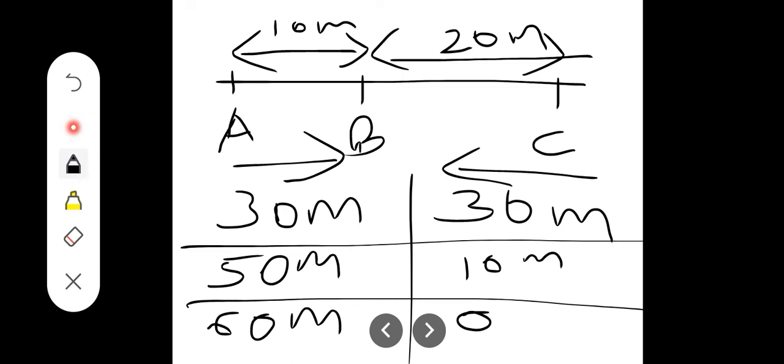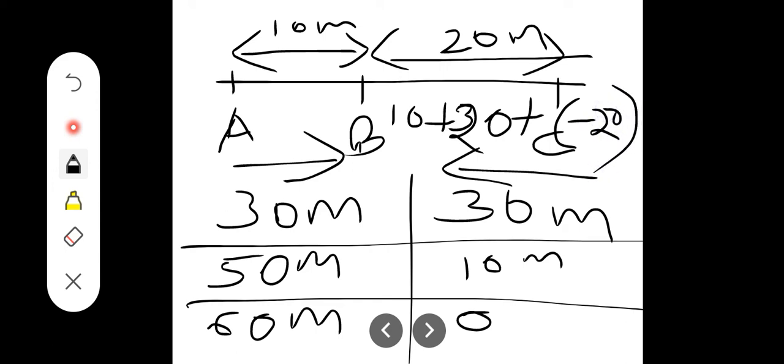Should I write here? That is 10 plus 20, sorry, not 30, it is 20. 10 plus 20 minus 20. 10 plus 20 becomes 30, minus 20, it becomes 10 meter. That is why we got 10 meter. So you can see here, while returning, we take it as negative because it has direction. That is only said here.